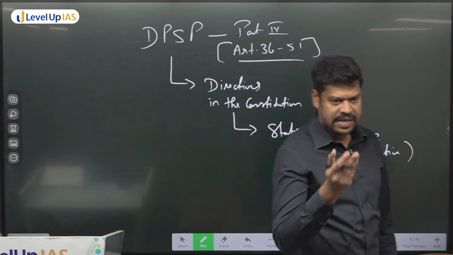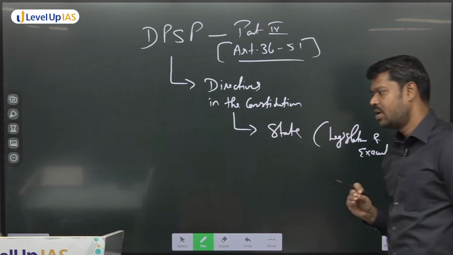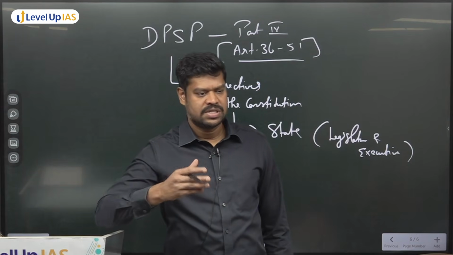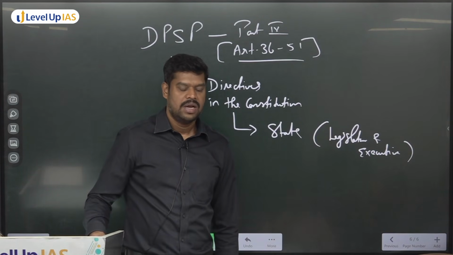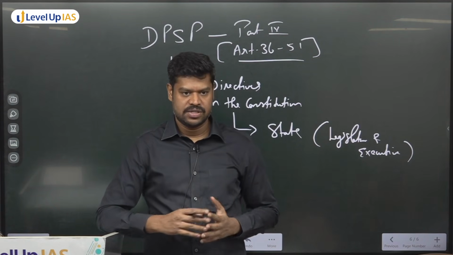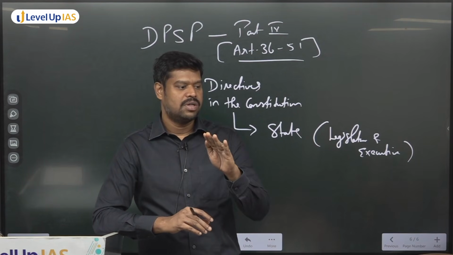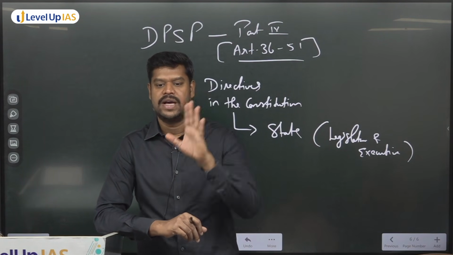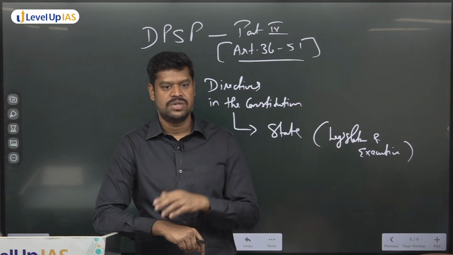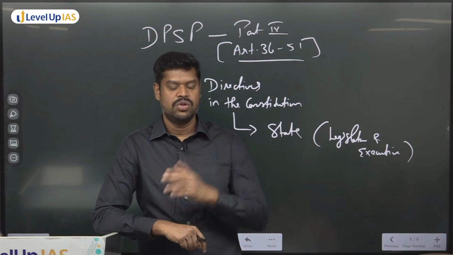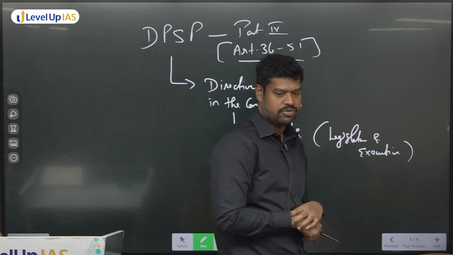Now the idea of placing the directive principles of state policy in Part 4 of the constitution is that when India became independent, it was going to be a very new democracy, and the government would have a lot of challenges as to what they are supposed to do and not do. So the Constituent Assembly thought they would give any new government some directions as to what they should do. If they implement all these directives, it will automatically lead to a welfare state, to the welfare of the people. To that extent, certain directives were placed in Part 4 of the Constitution.